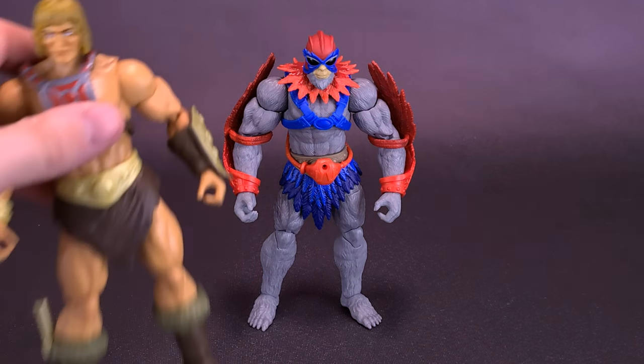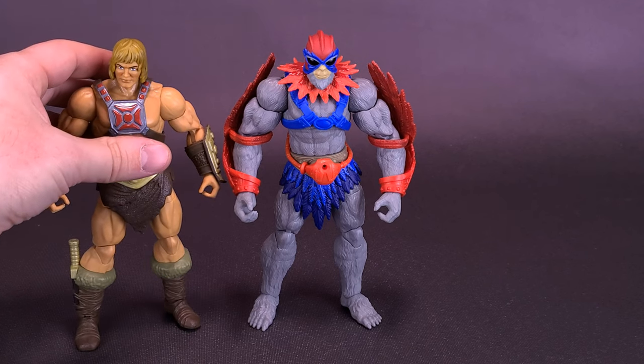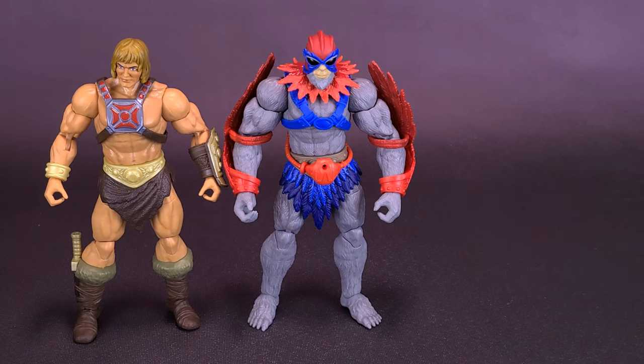To compare Stratos with a Masterverse New Eternia figure, here's what he looks like with He-Man. He-Man looks so horrible — well, maybe not necessarily his body. I did actually remove the shoulder pads. The rest of He-Man's body is fine, it's just not working with this head sculpt. I think Mattel struggles outside of doing classic head sculpts. They've yet to actually land a perfect, more modern-looking He-Man.